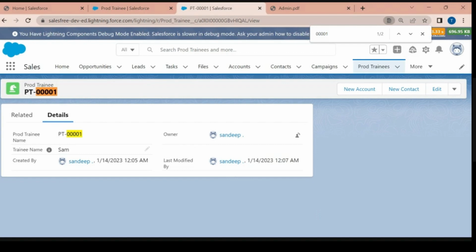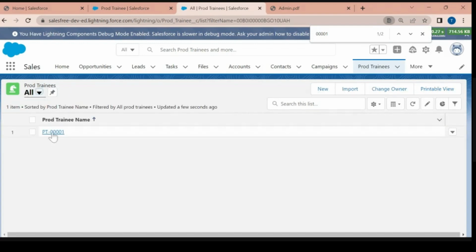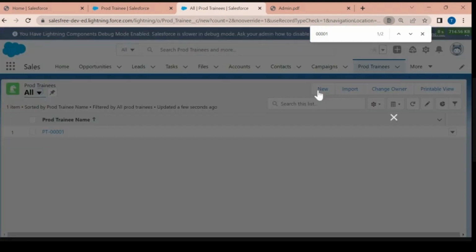In short, what we have done so far, to summarize things, we have created an object in our class, we have created a field, we have created a tab, so that way we can go ahead and create new records in the system. And we have also understood the need for creating a tab. If you see here, I have an option to look at all the existing records in the system. If I need, I can go ahead and create a new record again.